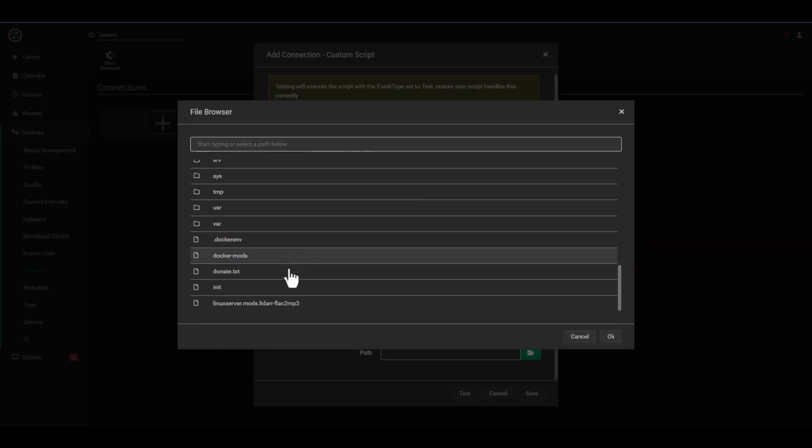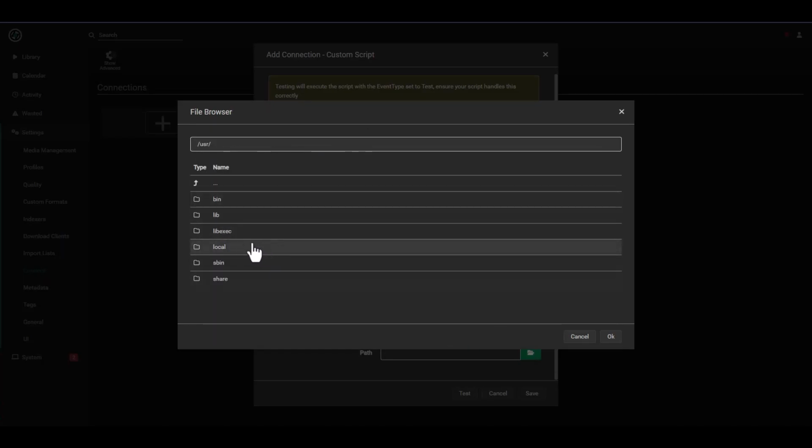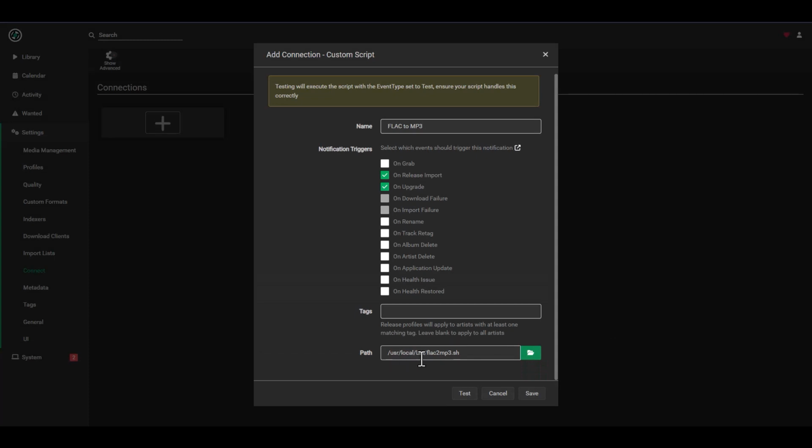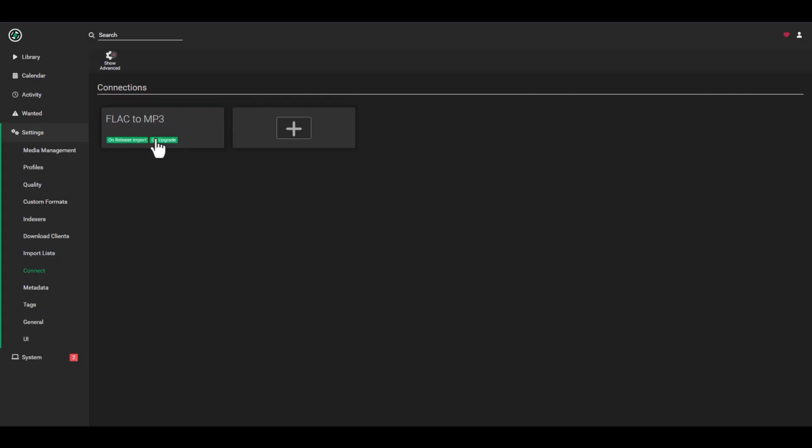It should be in usr, local, bin, and then we should see flac2mp3.sh. So we select that. Okay, so /usr/local/bin/flac2mp3.sh. Now we can save this, and we have our conversion from FLAC to MP3.